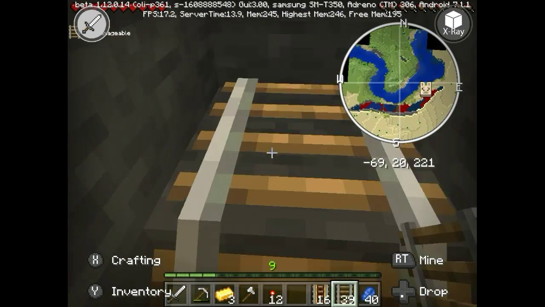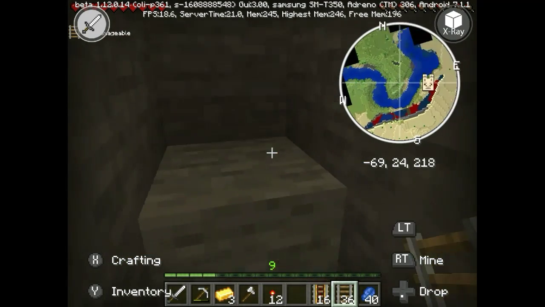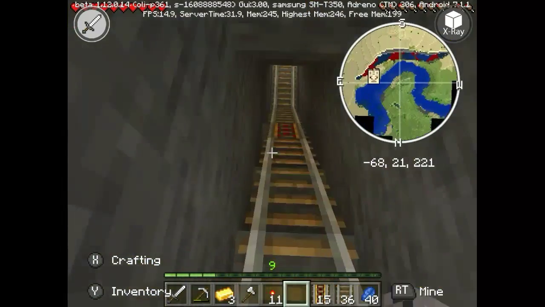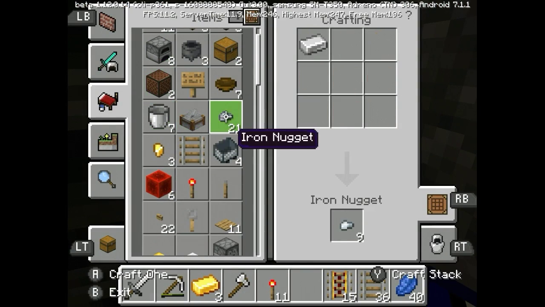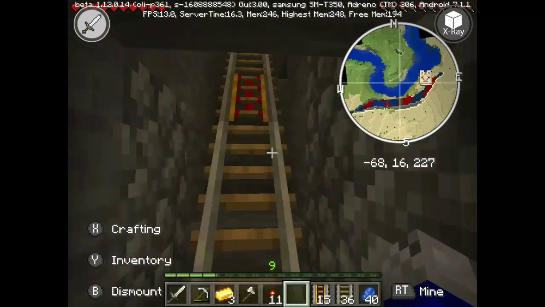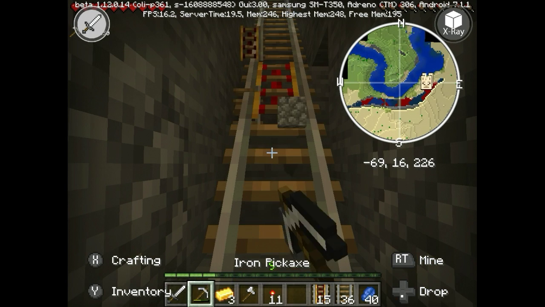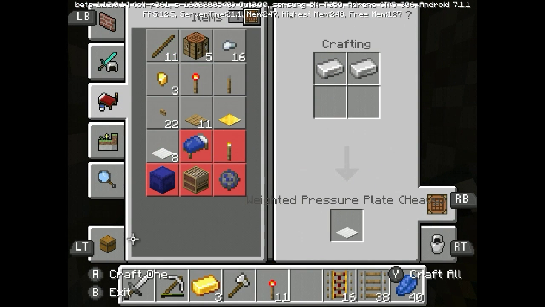Alright, and we do a couple rails there. And then we do a powered rail. And then that should be fine enough. Okay, I'm gonna make a minecart just to see where we're at the moment. Alright, so we put it here. Alright, then we go up. Alright, we're not getting that much boost from right there. So, damn it!